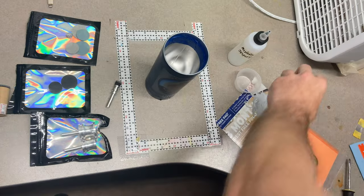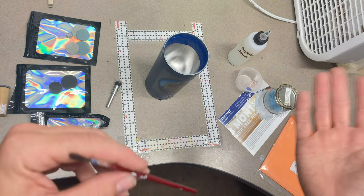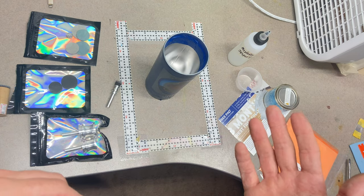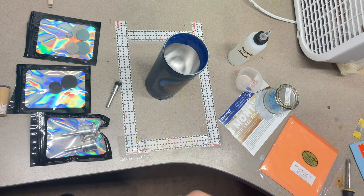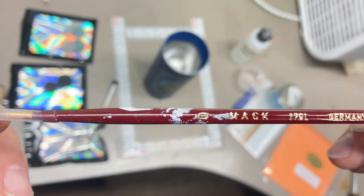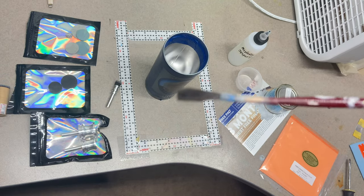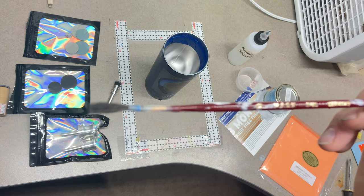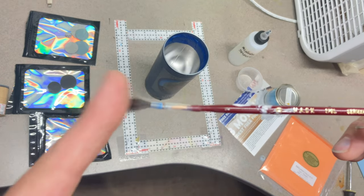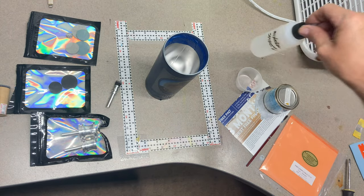I've had success with this stuff. I usually lay the leaf about an hour later. The brush I use is just a Mac Zero. I don't even know what kind of brush this is. It's like a lettering brush maybe, but it's kind of flat on the end. Any kind of pinstriping brush with natural hair will work.